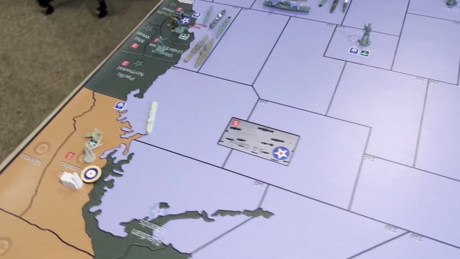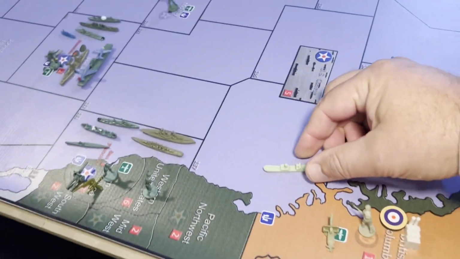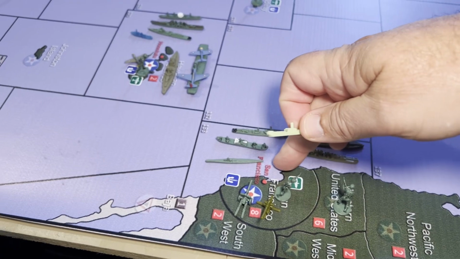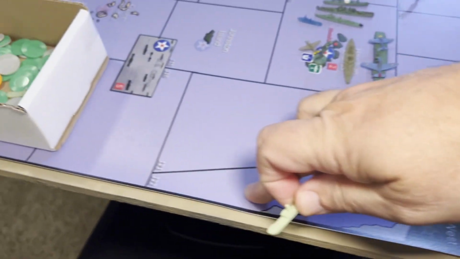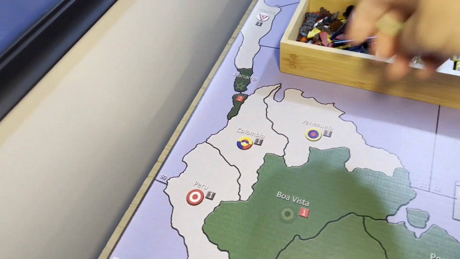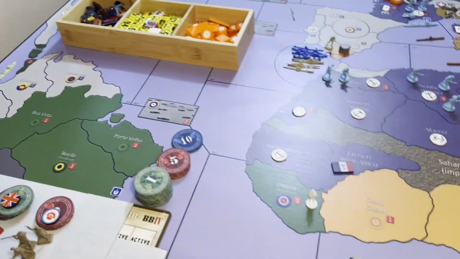And while we're here, we're going to take this Canadian transport. There is a major naval base, so it will go 1, 2 into 122, and then we're going to come all the way across and come into this sea zone here, P50. All right, just to get it out of harm's way.